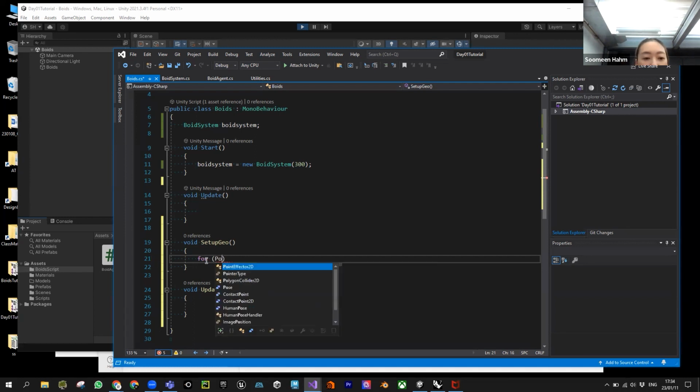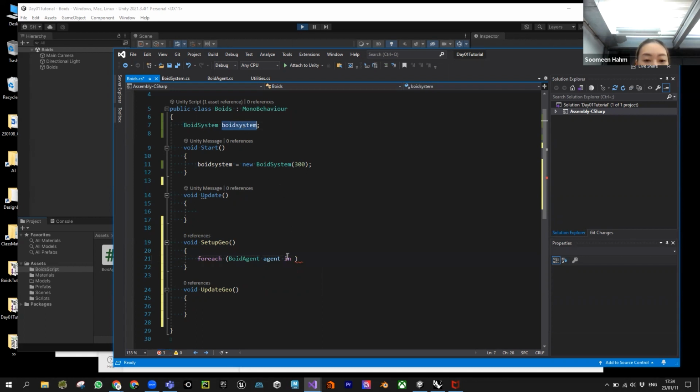So for each, so we don't have to use number i, void agent in all void agents dot agents.